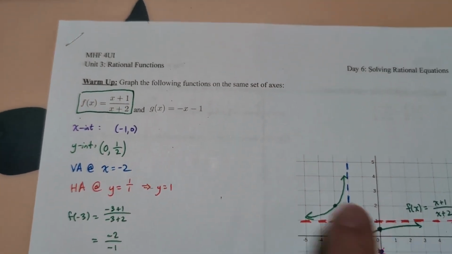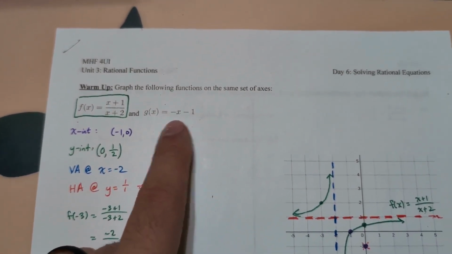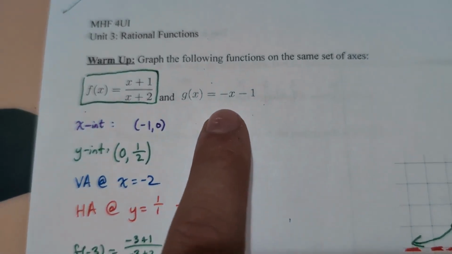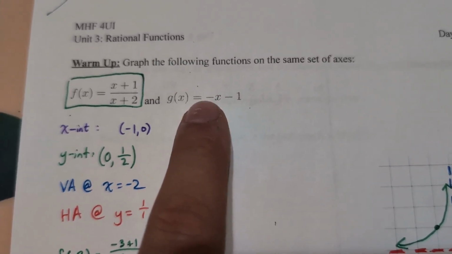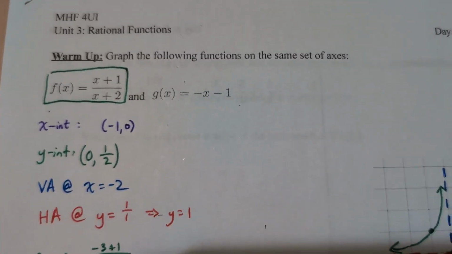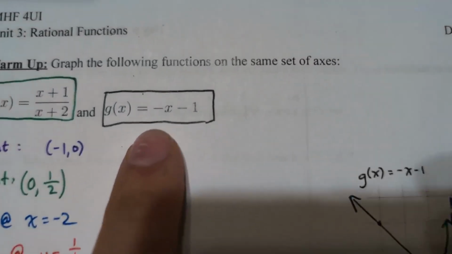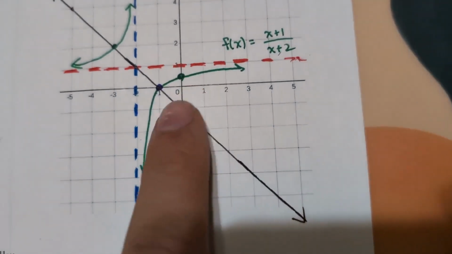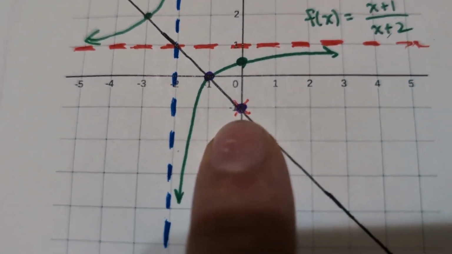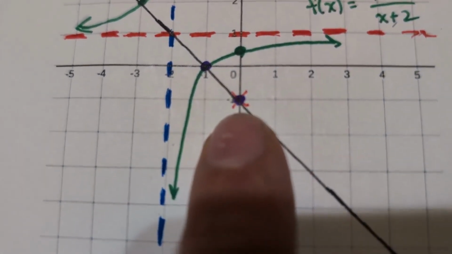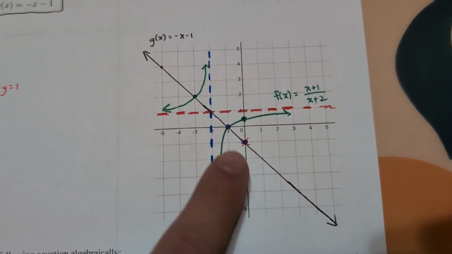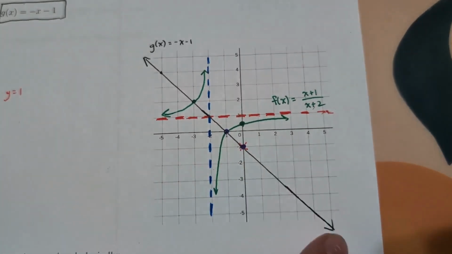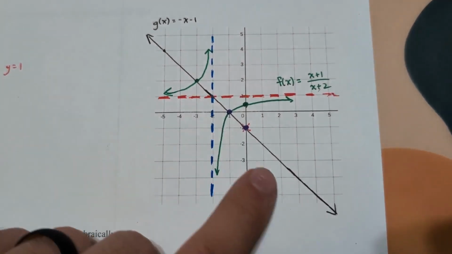Now, this question also asks us to graph the function g of x on the same set of axes. We can do that in the y equals mx plus b form, where we have a y-intercept of -1 and a slope of -1. I've done this one in black. A y-intercept of -1, we go through that point I crossed out earlier. Again, not a point on the green function, but it is a point on the black function. It has a slope of -1, so going down and to the right. And so this is our line here.